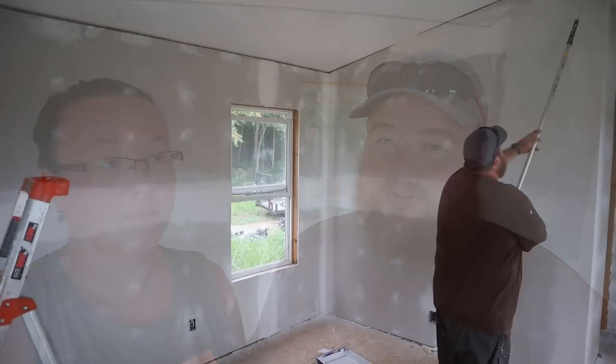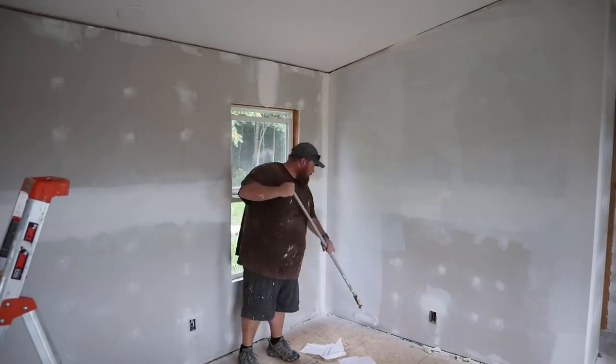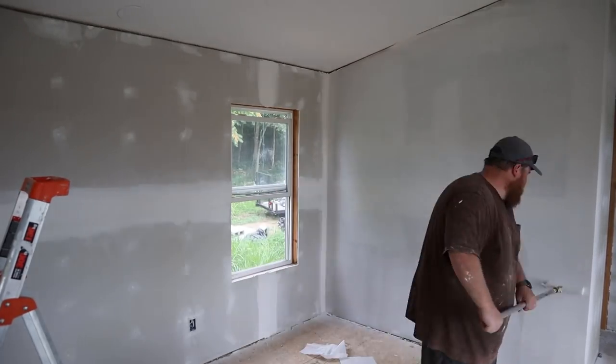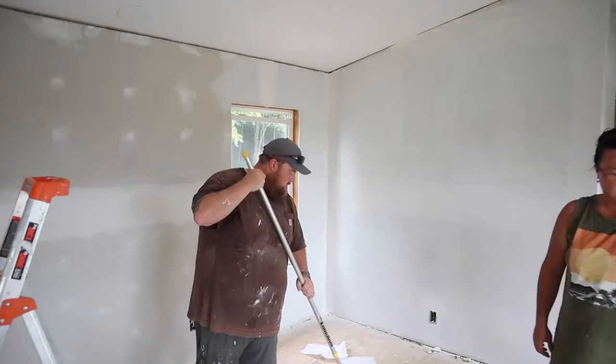Welcome back to our living room. In the last video, you got to see us hang the drywall and Angela finish the drywall. So now we get to paint the drywall. First thing first is to prime it with legit drywall primer. Because if you don't do that, this stuff is like a sponge and it will evaporate your paint faster than you can even know what's happening. And at the cost of paint per gallon, you don't want that to happen.